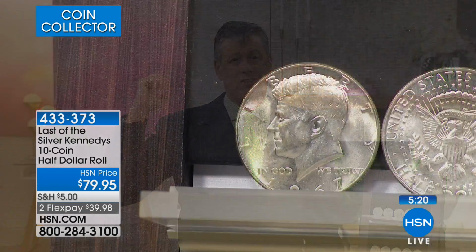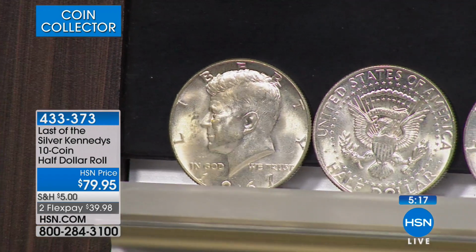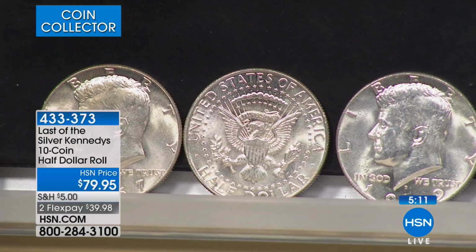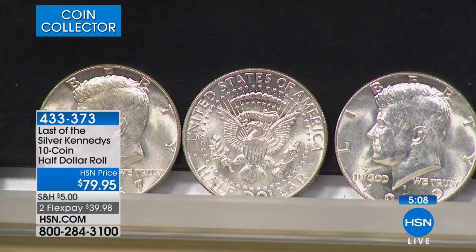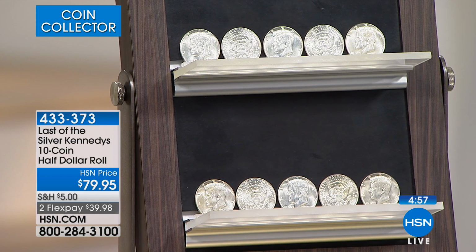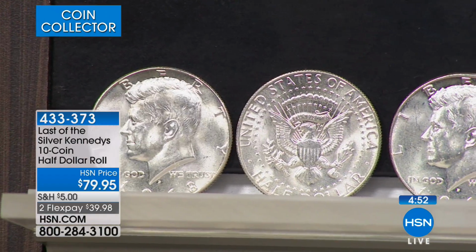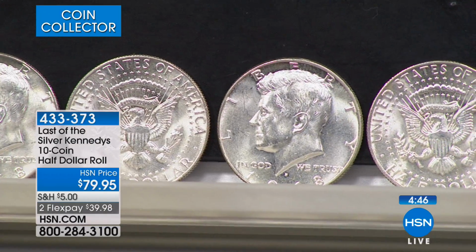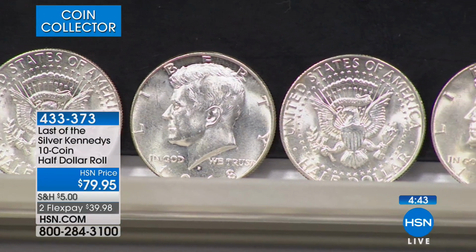Like I said, all silver, okay? The United States government stopped putting silver into Kennedy half dollars in the 1960s. So all of these coins, 50 years old or older, that you're going to have in this, all brilliant uncirculated. It's just a stunning opportunity to own. Now over 240 sold, hundreds of folks on the phone that you can see right there. This is the first time this year. I've sold this many times in the past, but the first time in 2018 I've been able to put together a significant enough quantity to bring on the air and offer here at HSN.